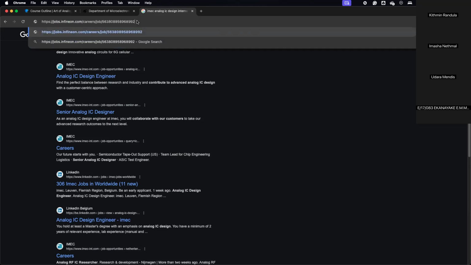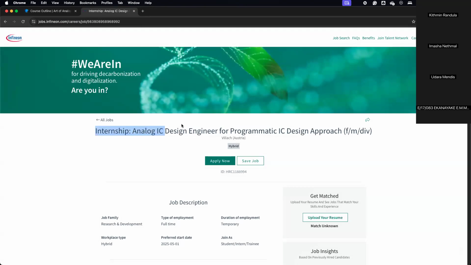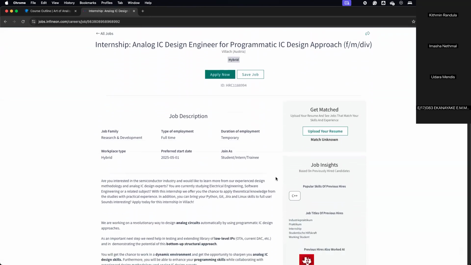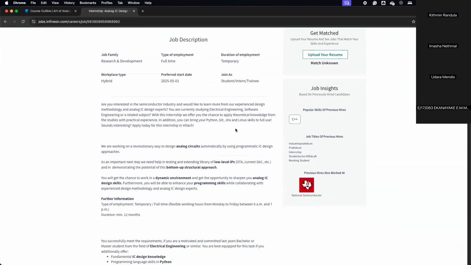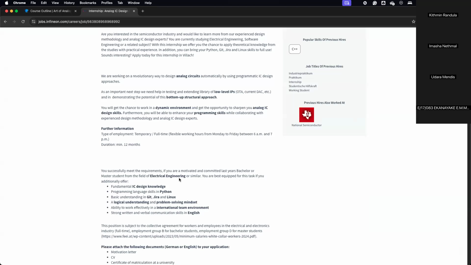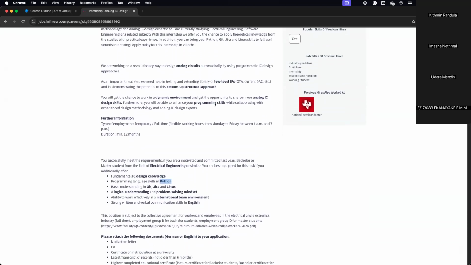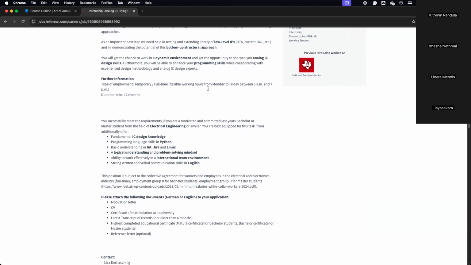So you can apply for something like this. This is an internship opportunity in analog IC designing, for programmable analog IC designing, which is in Austria. The start date was actually this week, but they'll have these kinds of openings next time. What they're asking for is knowledge in IC design, Python, and most of the skills are what you can catch up from your undergrad, and they will help with simulating or low level IPs for TAs, DACs, and similar things.